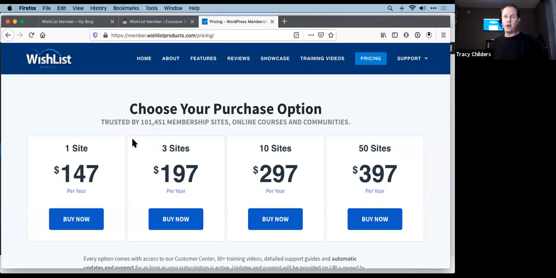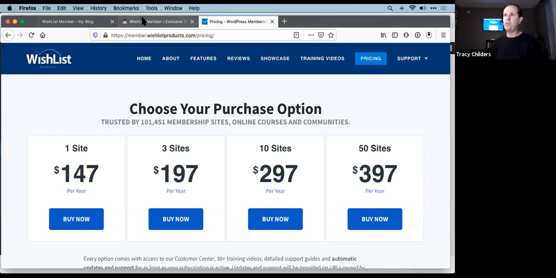So this is our pricing on our regular website, and we're not even advertising this about AppSumo because we still have people coming organically and they're still buying at our regular pricing. So we charge $147 for one site, $197 per year for 3 sites, and then $297 and then $397.